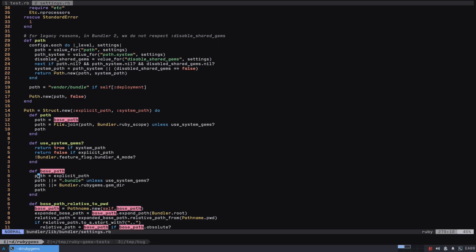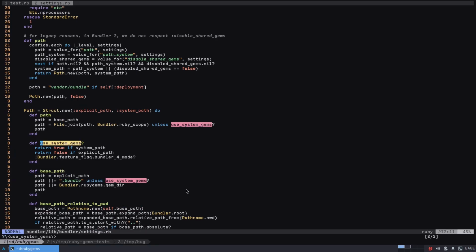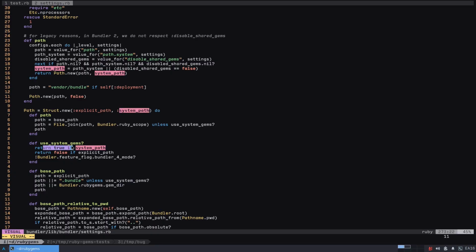So this is going to be nil, and then it's going to try to do this unless this is set, and this is a method, use system gems, which is going to be true only if system path is true, which is false, so this is not going to be true. And then it's going to be false if it's explicit path, which is not the case, and then it's going to check if it's feature flag bundle, whatever. Like this is going to be again not true, so this is going to be false. So this is not going to do this. So it's going to go to the next one, and then it's going to go bundler ruby gems gem dir.